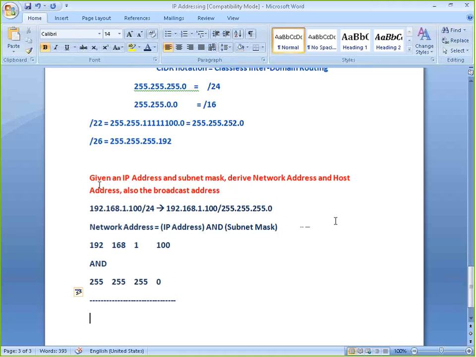Now here, if I talk about 255, when I talk about this decimal value, the binary equivalent of 255 is all the individual bits are ones. Do you agree to that? 255 means 8 bits are ones out here. Which means if I AND this 255 with 192, the resultant value I'm supposed to get in the first octet is going to be 192. Do you understand that? Because like I discussed just a little while ago, anything you AND with 1, the resultant value is going to be the same, right?